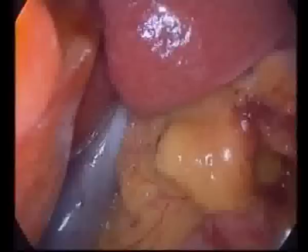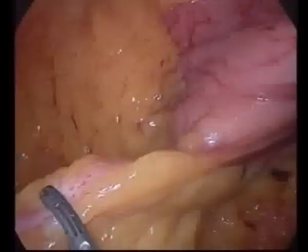And can I ask you one more question, Robert? Yes. What do you think of the tri-staplers? I love them, but again, I'm not allowed to have them. Dr. Kular is helping with some of the adhesions.